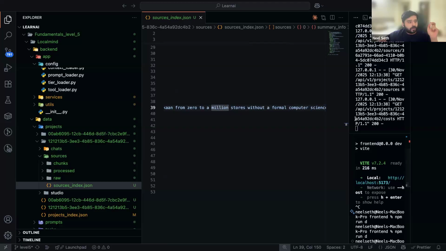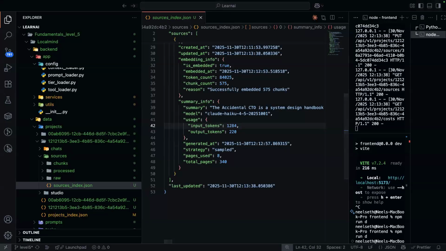Yes, Ankita. Neil just had one quick question. So, how do we determine that this should be the ideal input tokens and output tokens? Like, how did we come to that?